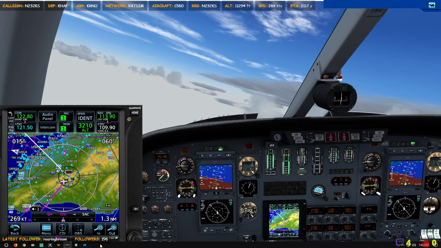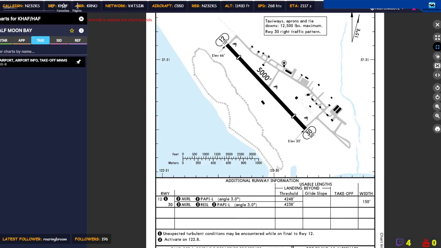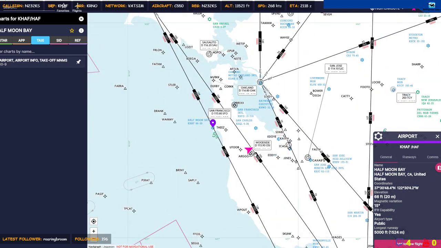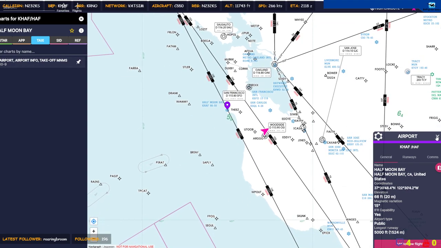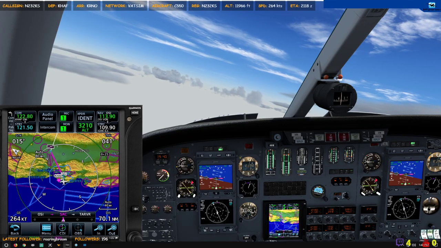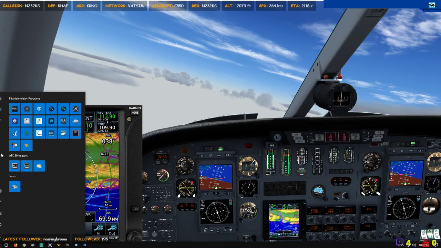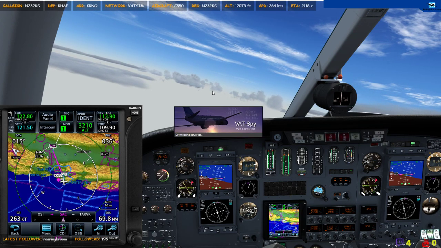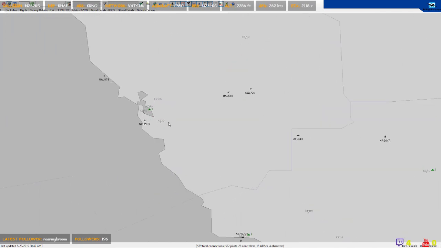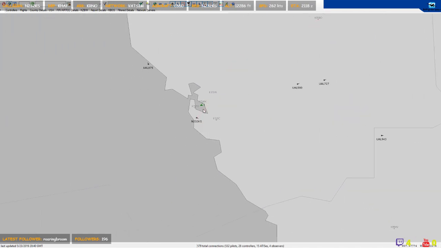And we'll just keep a lookout for traffic. We can go to our chart now and look to see where we're at here. So we see just right over the Woodside VOR, we're heading up towards Sacramento. And also see, on Vatsby, let's see if there's anybody around our area that we're gonna have to worry about. No, we got nobody. So we're good.